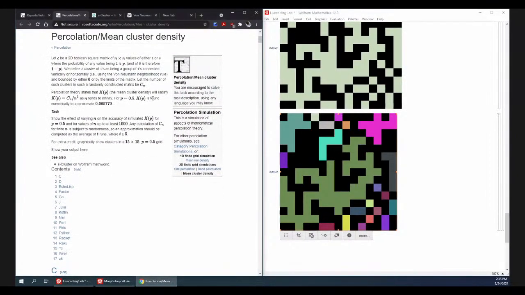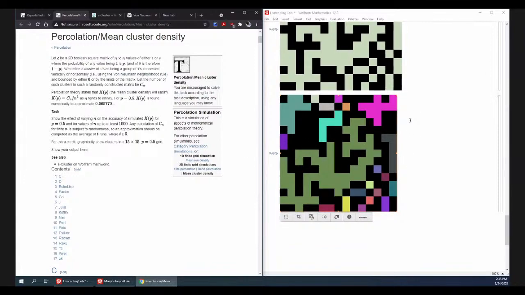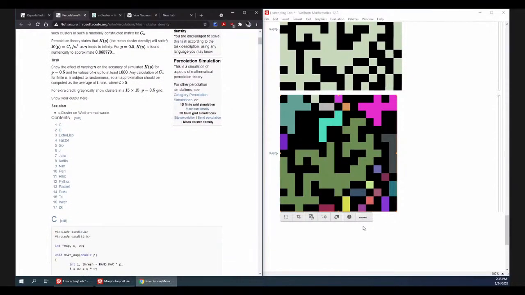So the task is to do it at least 1,000 by 1,000 matrix. And what they're saying is as n goes to infinity, the number of clusters over n squared, which is just the number of clusters divided by the area, the number of elements, should tend to this number here, 0.06577.